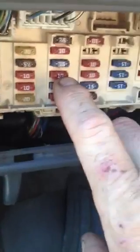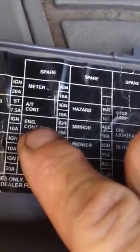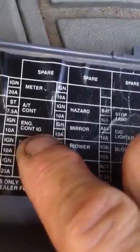The fuse is number 13. It's right here. This one was blown. I replaced that, and that fuse shows up as engine control ignition. It's a 10 amp. Replaced that, got the signal back to the starter, overdrive came back on, everything worked.